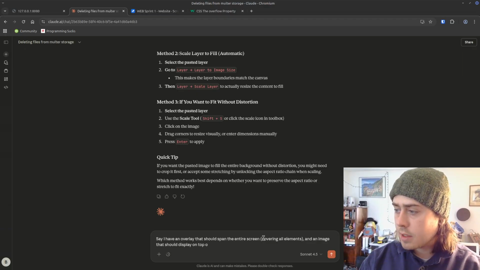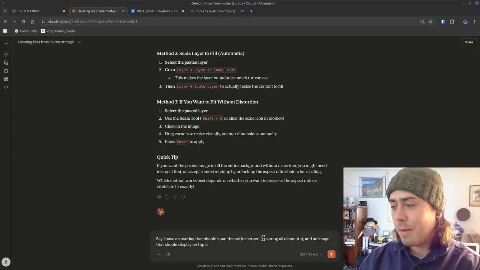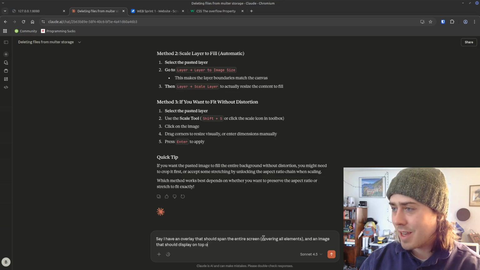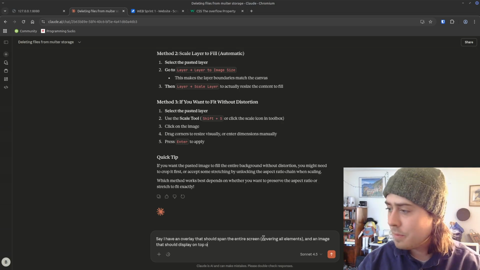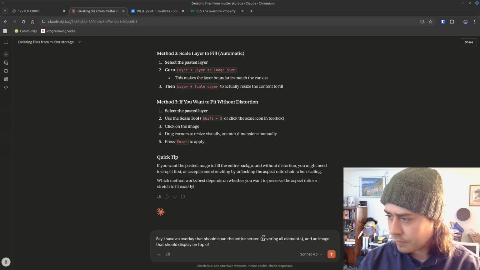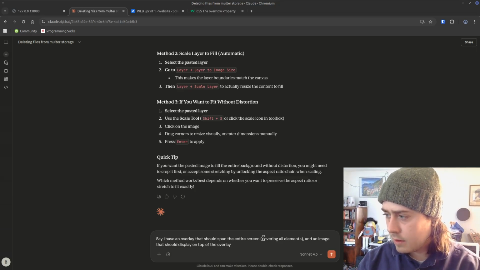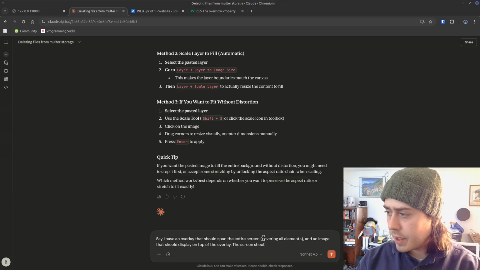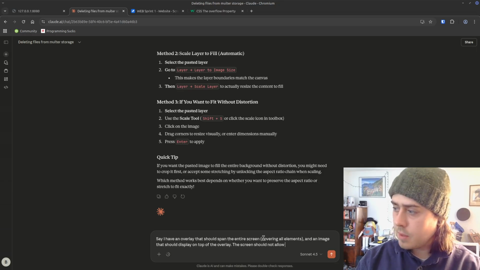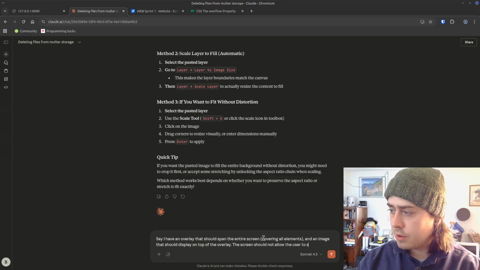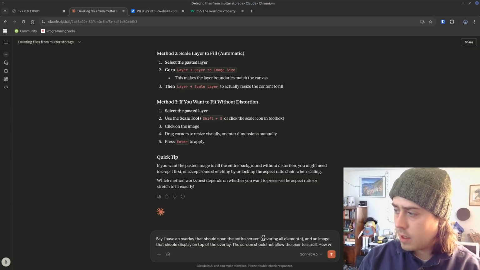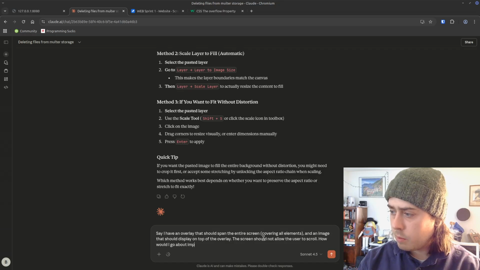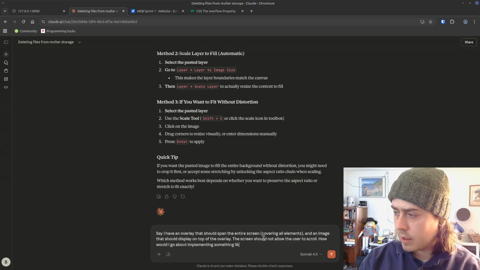I feel like this is a common problem and something I solved in the past, so it's kind of funny I can't just solve for X right now. But see, add an image that should display on top of the overlay. The screen should not allow the user to scroll. How would I go about implementing something like this?